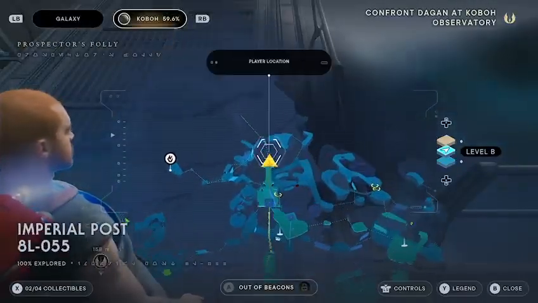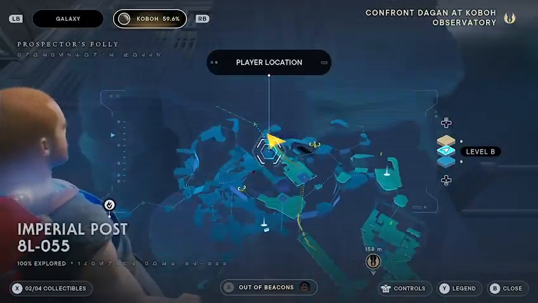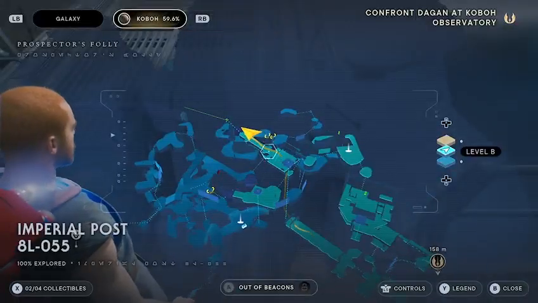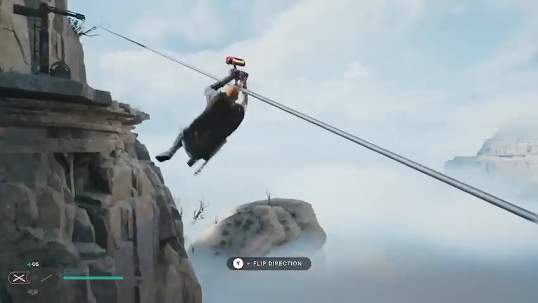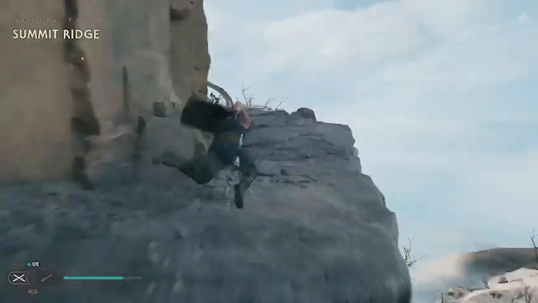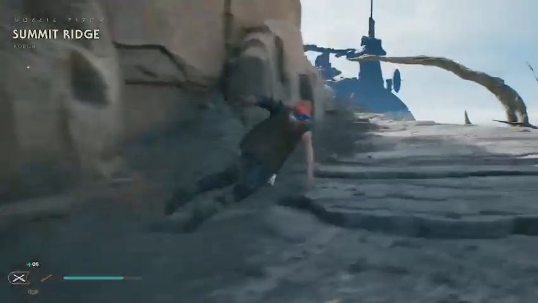This is Imperial Post 8L055. I've explored this whole area. 100% explored. Oh, okay. So, nothing to do here, really. That was a good area. I want to come back here. But this game just says, fuck you. This video says.